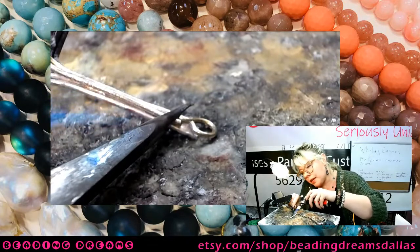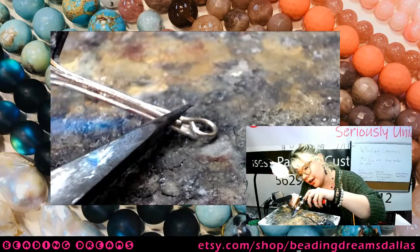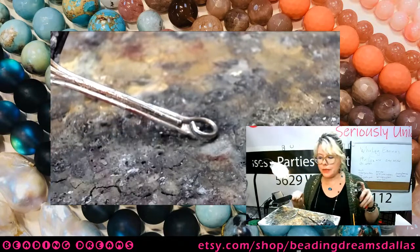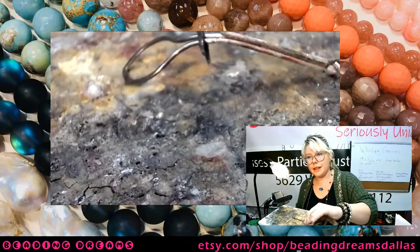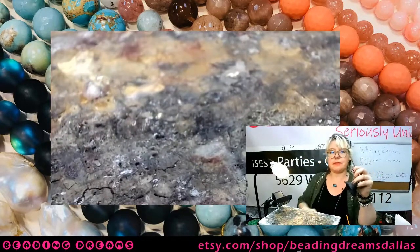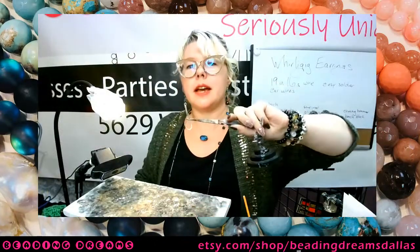So what I'm hoping is going to happen here in a minute is you're going to see a line of solder come right between those two pieces of metal because we have soldered them together. Ta-da! You can't see because it's so close. See? It's soldered together.